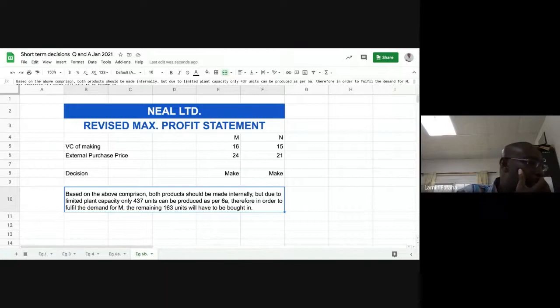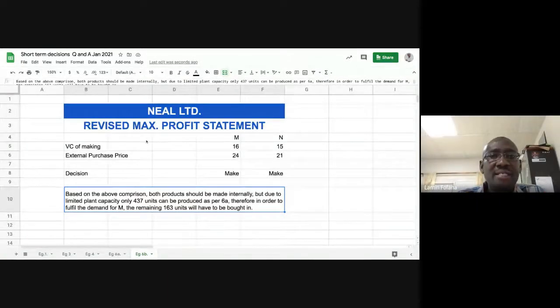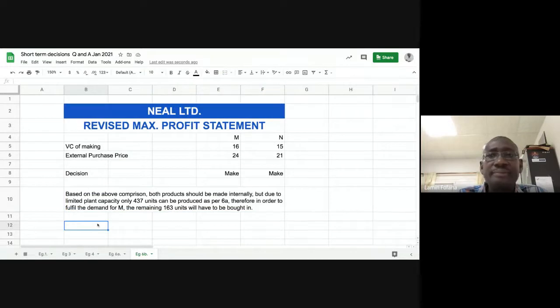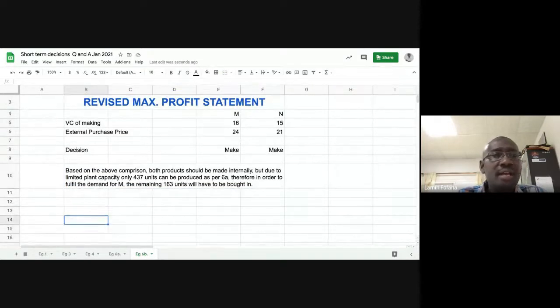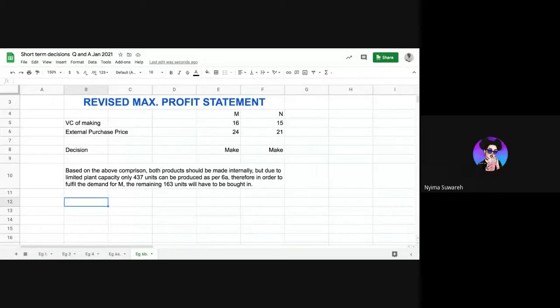Then now we can go and do our revised profit maximization statement. So we have the heading here. We don't have to do any more heading. Okay. Are you following, class? Yes, we are. Excellent.